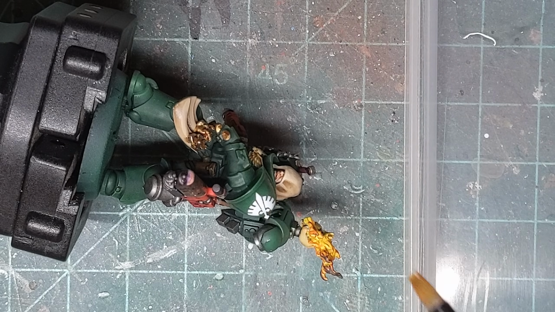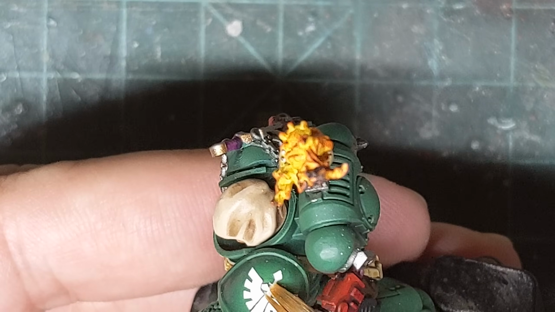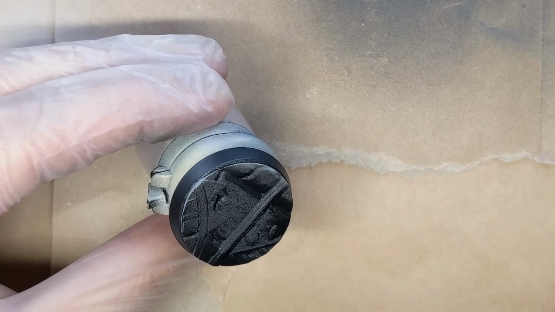One of the last things we need to do here is apply our shoulder decals. There's a separate tutorial on my channel for this. I'm going to link it in the corner there, and you'll also find that in the description below.